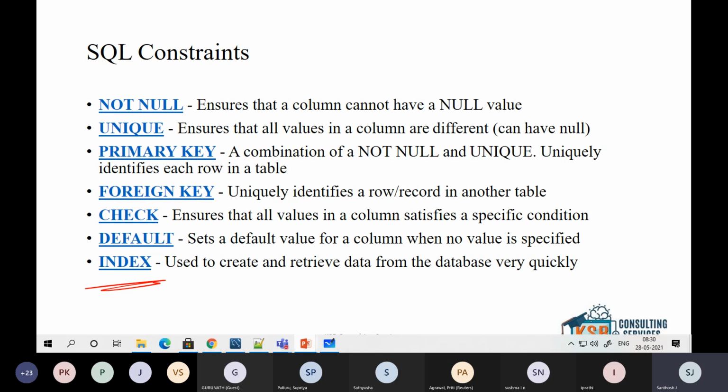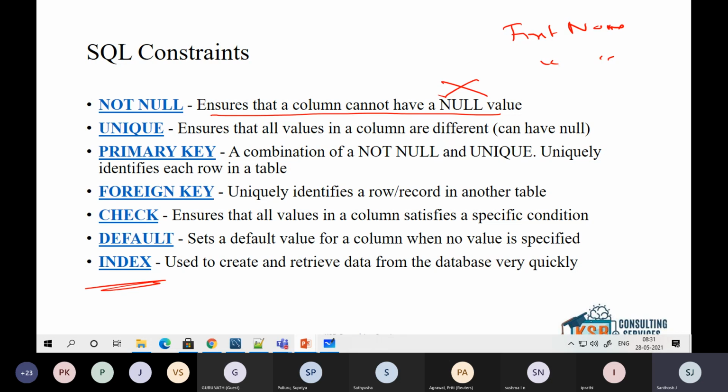The first one is not null. What do you mean by not null? It ensures that a column cannot have a null value. For example, first name: if they did not give any name, I'm making sure that they give at least one character.